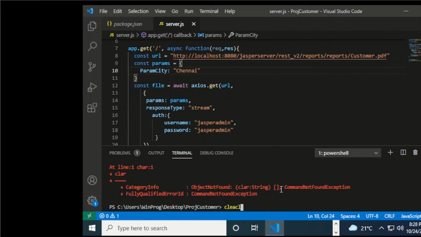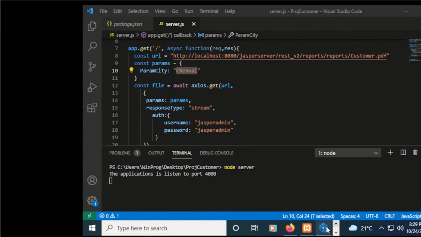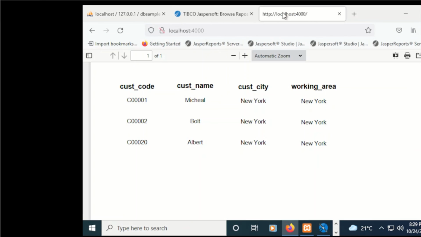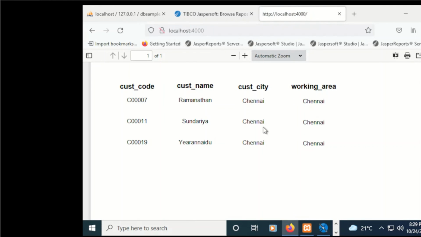Yeah, that's an error. Okay. And run that again. So right now we're going to filter the Chennai location. And from here, let's go back to here, then reload. And there you go. Cool. So let's head back to that code.